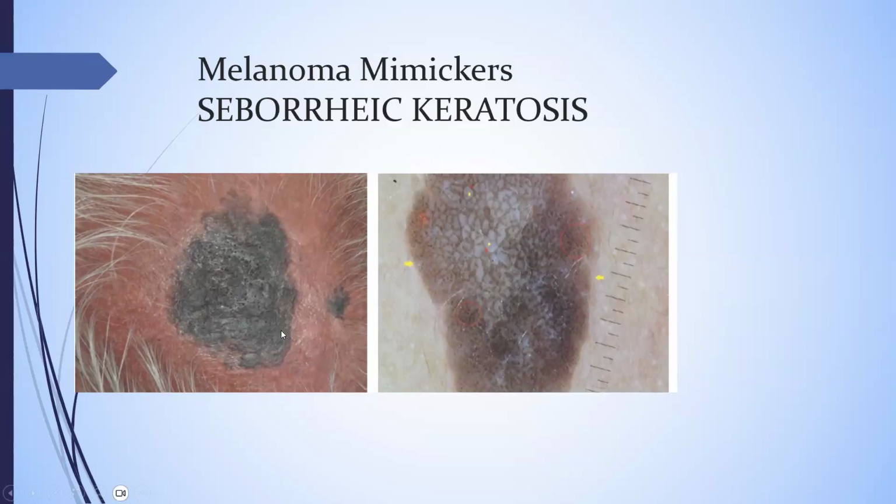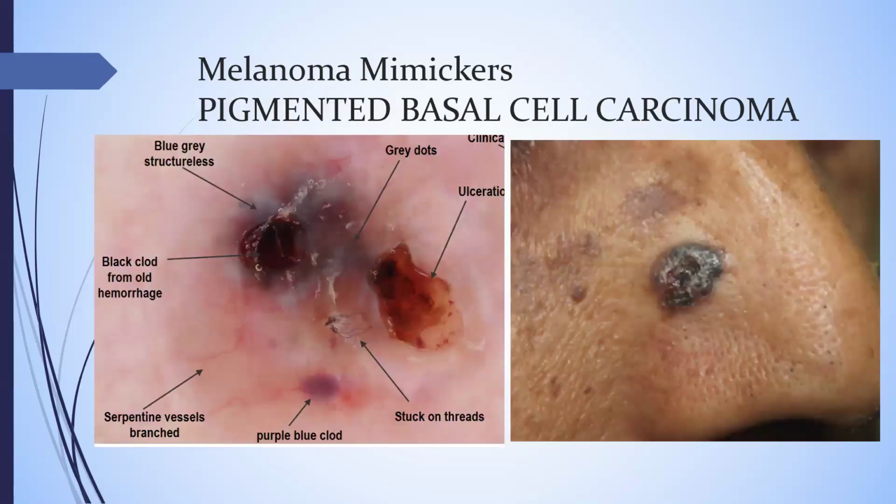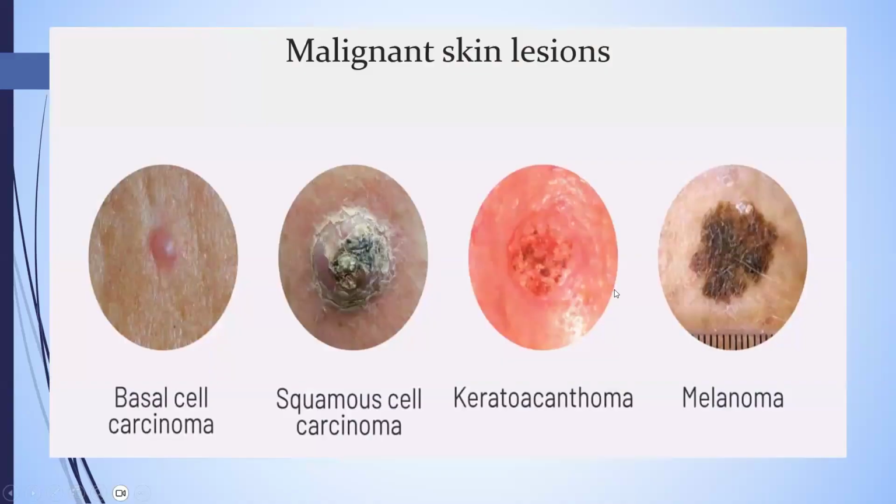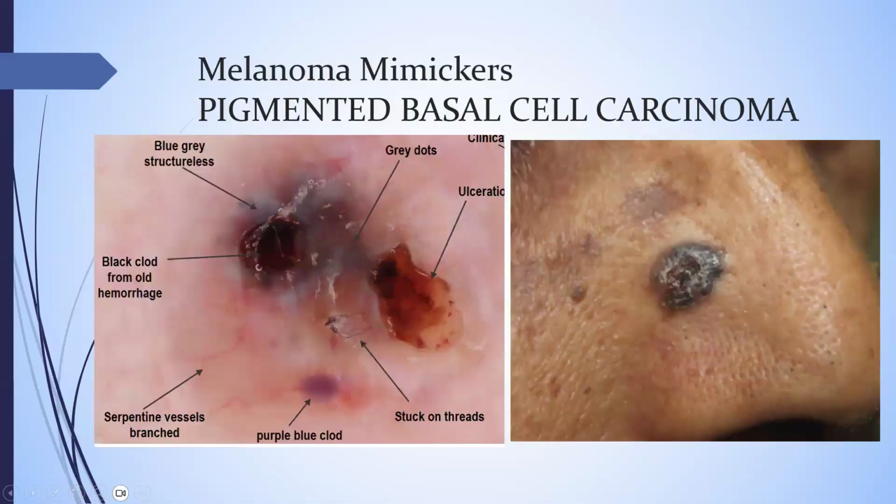Amongst the benign lesions, I told you about seborrheic keratosis. Most elderly people in a house, parents or grandparents, will have this, especially over the face, scalp, back, and chest. These are the most common sites for seborrheic keratosis. It will mimic a melanoma, but again, it is dermoscopy which will help you differentiate between a melanoma and a melanoma mimicker. And sometimes basal cell carcinoma, I told you three carcinomas, right? Basal cell carcinoma has a pigmented variant which will mimic a melanoma.